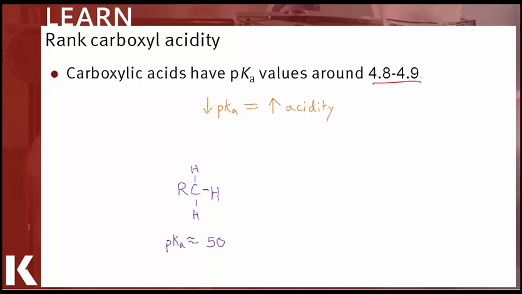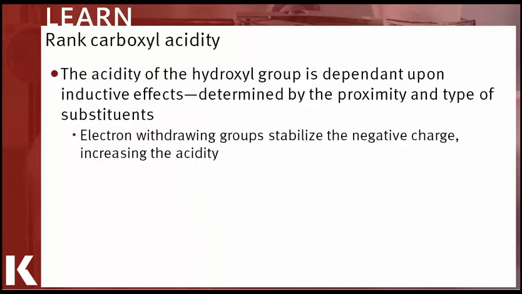So if we're comparing acidity between our alkane versus our carboxylic acid functional group, we're looking at a pKa of 50 compared to a pKa of 5. That's an order of magnitude difference of about 10 to the 45th power. So just having that delocalization of those electrons on the conjugate base makes a huge difference when it comes to acidity. Although carboxylic acids generally have their pKa's around 5, the specific pKa and the acidity is going to depend upon what substituents are attached to the molecule.